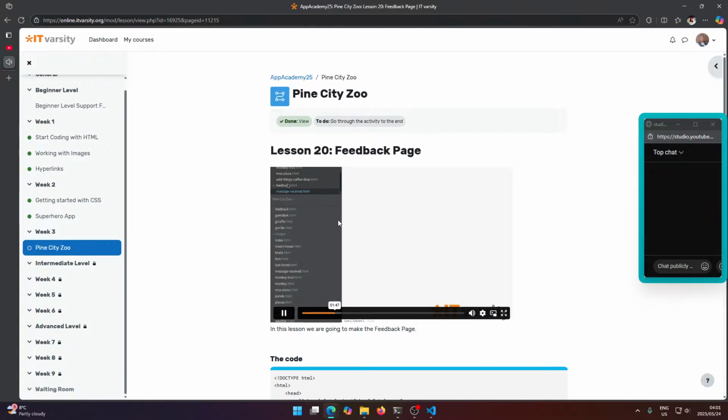So let's go and look at the feedback.html. Now the feedback.html form will be very similar to most of the other pages that we have. So we'll simply copy any page and modify it rather than retyping everything.